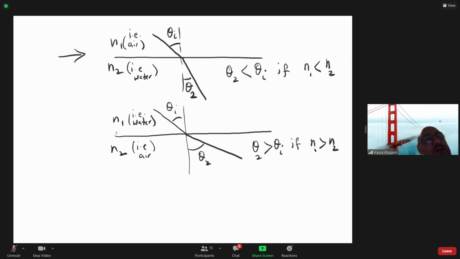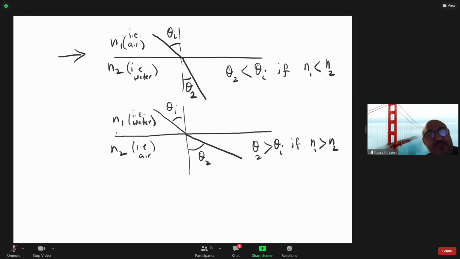So you want to remember this, and this is going to become important soon. Of course, we ran out of time. Let me go on another minute or two, but then we'll stop after that. Okay, so you want to remember this thing. This is going to be important later.